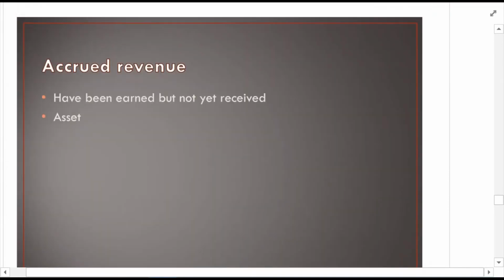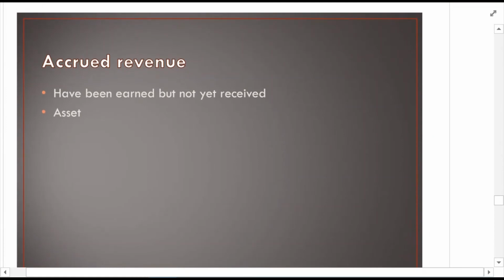The final one I'll show you, and after I've done these, I'll do a few videos on some separate exercises, going through full ones, and how they incorporate into the financial report, such as the balance sheet and income statement. So we have earned but not yet received. This is what accrued revenue is. We've earned the money, but we haven't received it yet. It's an asset. I think of it like accounts receivable. Again, it's an asset.